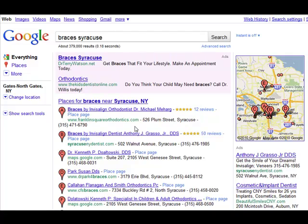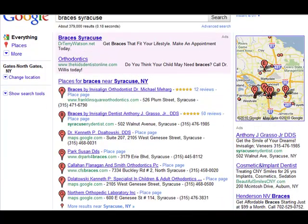Google understands that mobile search has become very powerful with all the smartphones that are out there, and with the previous map listings, if someone was searching for any type of business, whether it be a restaurant, a plumber, a lawyer, an orthodontist, they would have to click to get more information. They could get the phone number, but many of them were just looking for an address if they were looking for a location.